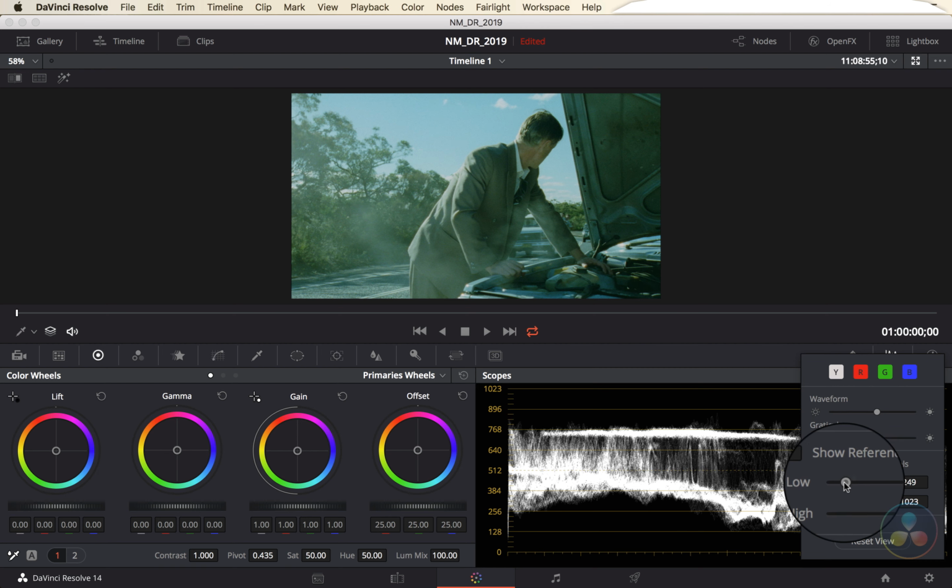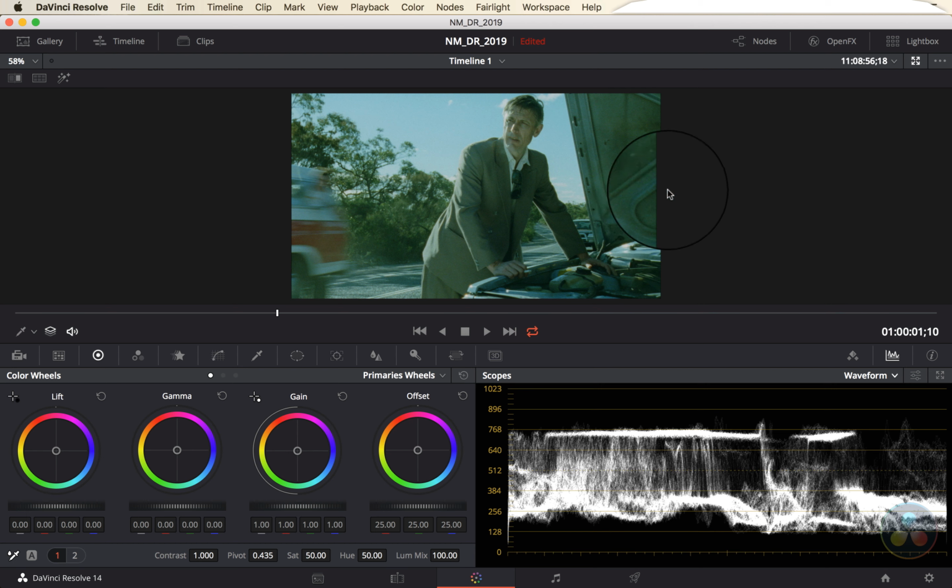If I move that up, never ever judge an image by simply looking at it, because our human eye can be mistaken all the time. The more you look at the image, the more you will start liking the image. So it's always good to reflect back and use the scopes. It's highly recommended that, especially as a color grader, as a post-productionist, you have a clear understanding of scopes.